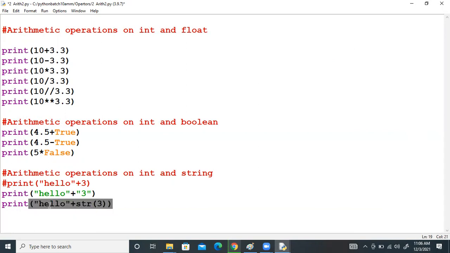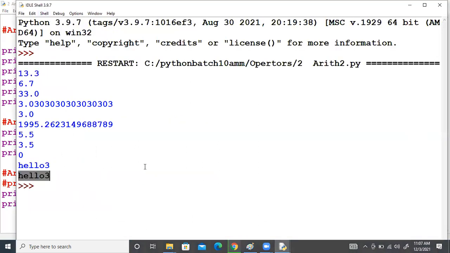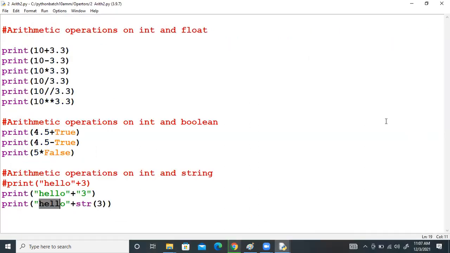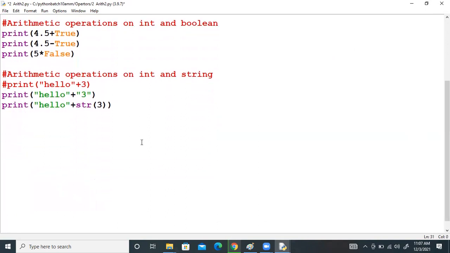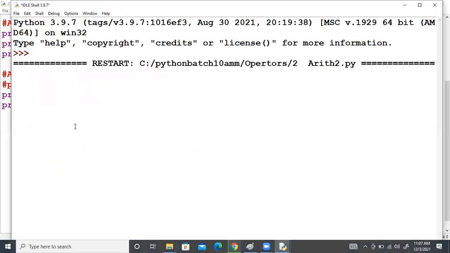Is it valid? Yes. 3 is an integer converted to string and added to another string, right? Run module, okay, fine. Hello3, right?